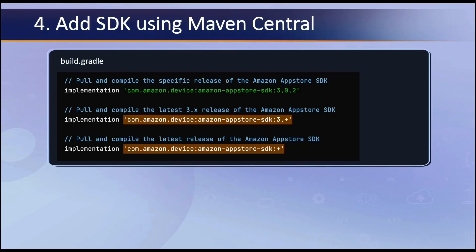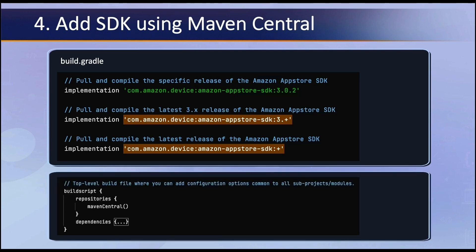The final step is to add the SDK to your app. To ensure your app will always use the latest version of the SDK, you can integrate the Amazon App Store SDK using Maven. The example shows you how to get the latest Amazon SDK version. You can also define specific versions and/or wildcards. Using wildcards is not suitable for a live project because of unforeseen stability issues. However, using wildcards in your version declaration can be useful while debugging or testing your project against the latest version of the Amazon App Store SDK. Replace any segment of the version number with a plus to use the latest iteration. Make sure your project's top-level Build Gradle has a Maven Central repository defined, or added in otherwise.